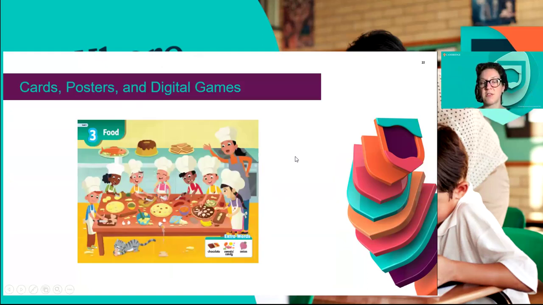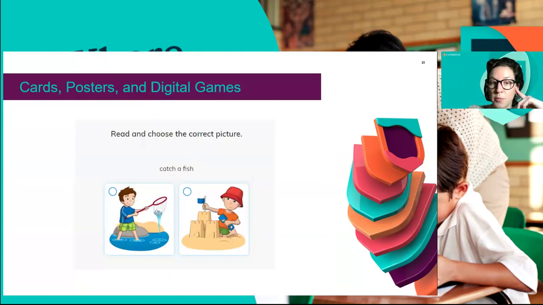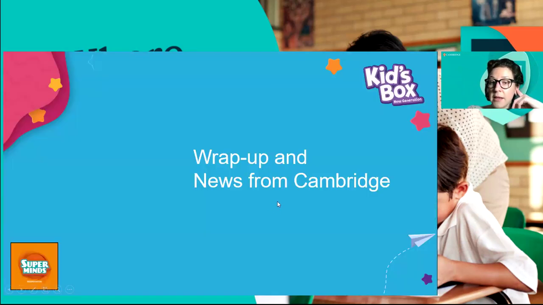Cards, posters, and digital games. There are lots of posters and flashcards for Kids Box and Superminds books. This is, for example, a digital game for Superminds book. And I will just remind you that the most important part of teaching new vocabulary is that first you teach the meaning.